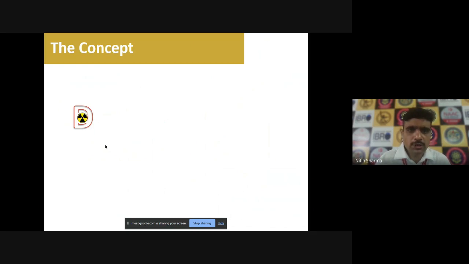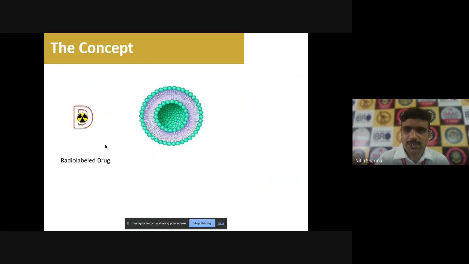So after the radiolabeling, this whole complex is called the radiolabeled drug. So this is the prepared formulation. Like in this case, I am preparing a nanoparticle, or additionally it could be a liposome, any conventional formulation, even a tablet, or aerosols, or any kind of formulation. Now in the next step, I will incorporate that radiolabeled drug in that particular formulation. So this is called the radiolabeled drug embedded in the drug delivery system.